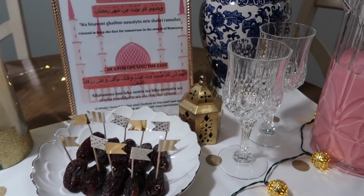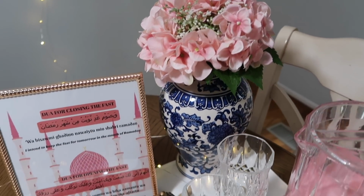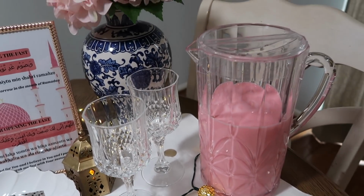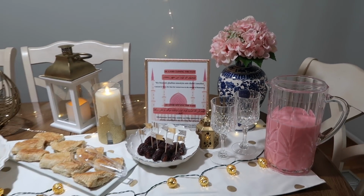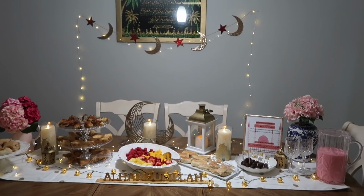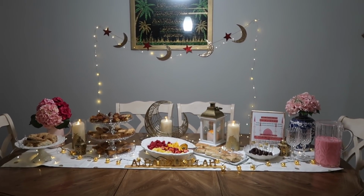I have more flowers on the other side in this beautiful vase that I found at Home Goods. And then I also have another lantern over there, and I have this jar I found at Target last year. So I made some Rooh Afza milk and I put it in the jar, and those glasses are from Macy's that I received as a wedding gift for my mom and dad. And then on the wall I just added some fairy lights with the banner I already had.